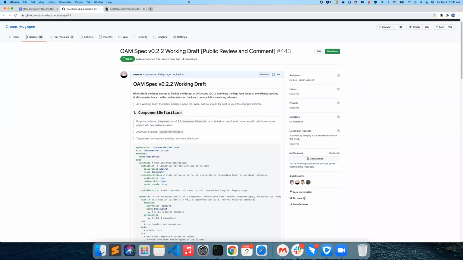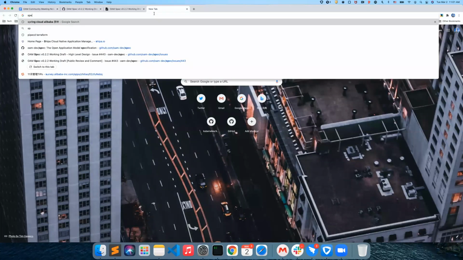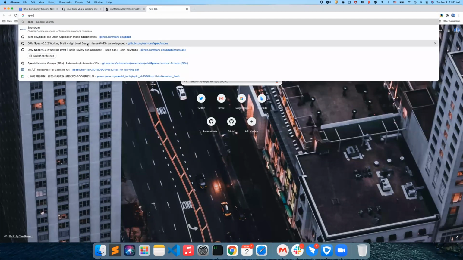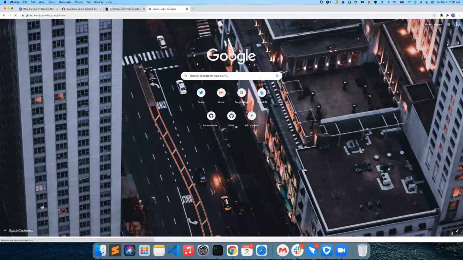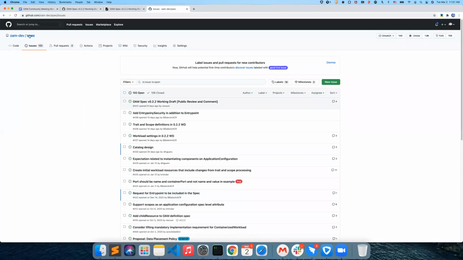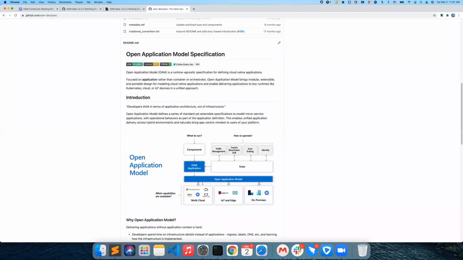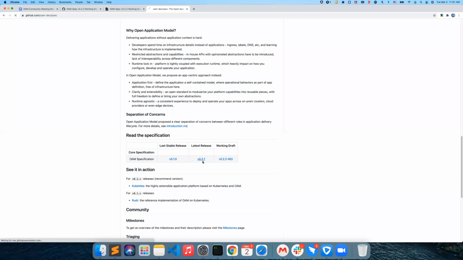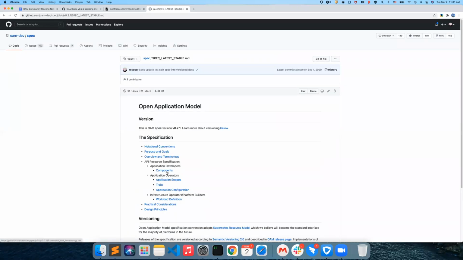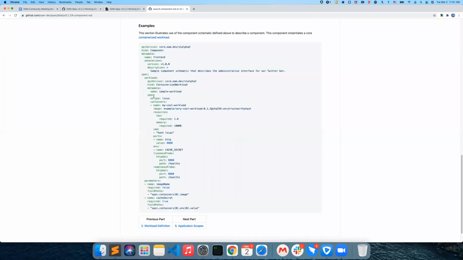I can give you an example. Right now in the OAM spec, let's go to the existing release, 0.2.1, and look at a component here. So this is a component.